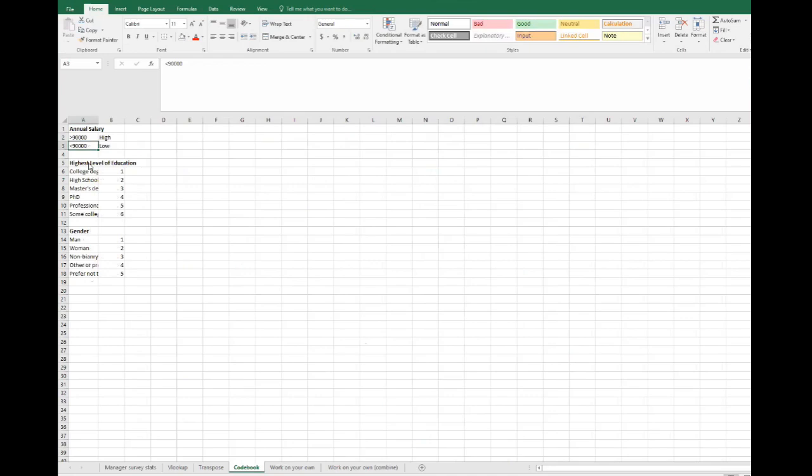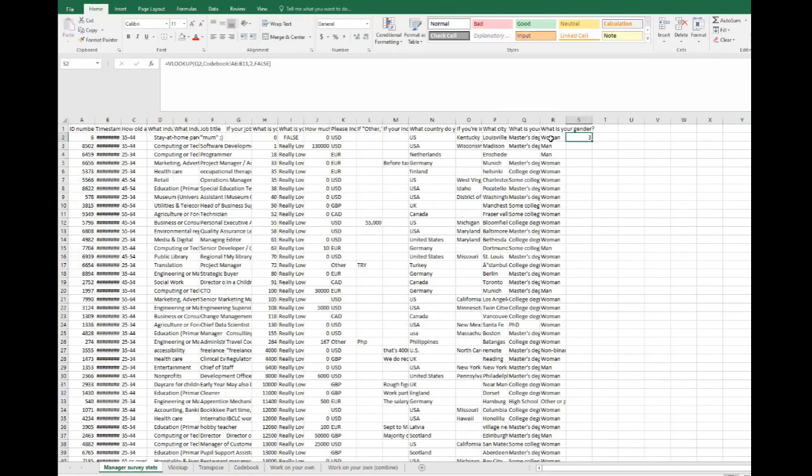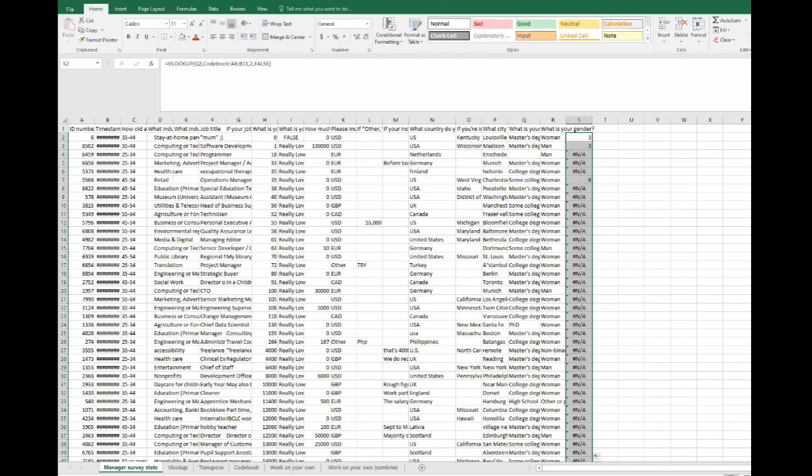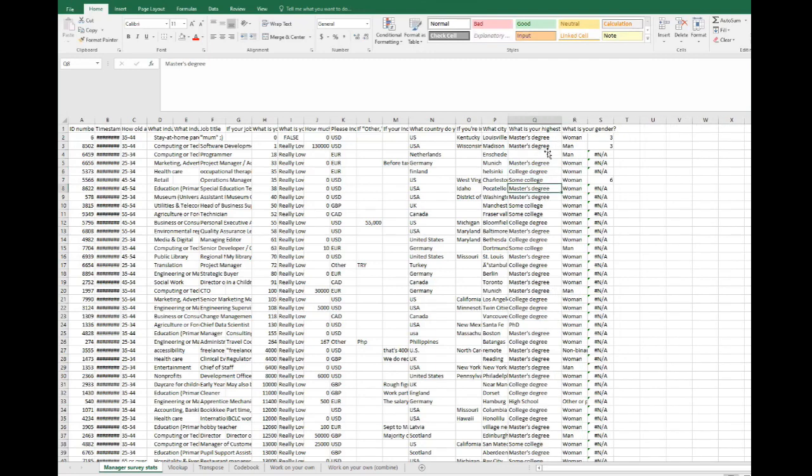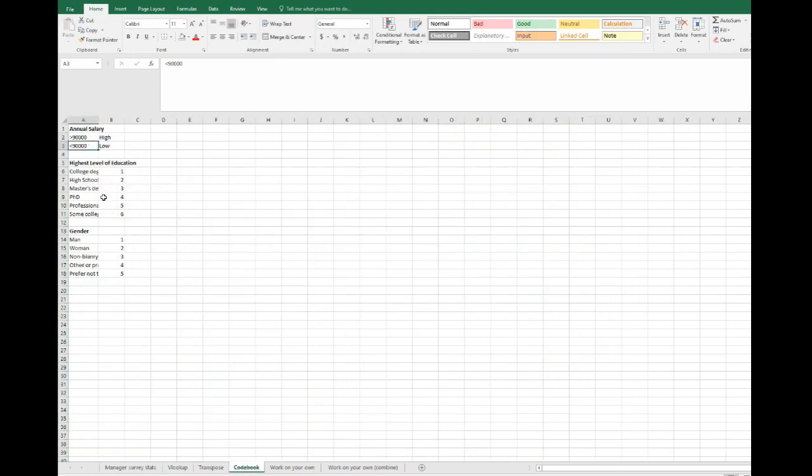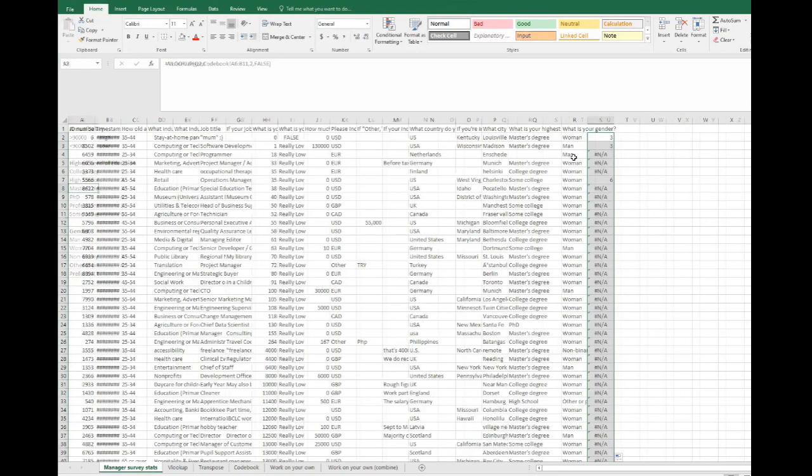If we look at my code book, we see master's degree is coded as 3, master's degree coded as 3. If I click and drag all the way down, we have my formula. Now you'll see there's issues here where we're not matching. This again goes to, there might be extra spaces in here, or the master's degree does not match up with what is provided in the code book. I'm actually not sure why it's doing this. I did this right before this class and it did not do that. Oh, I know exactly why it's doing it.